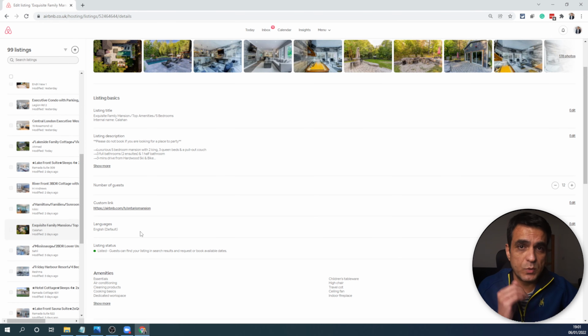Languages is the next option which you can add. It is not entirely clear what this does. Airbnb automatically translates your property into the user's language, but I believe if you want to override that automatic translation, you can enable a specific language here, and then you can write your own translation on Airbnb listing. But at this point of time, I've tried adding another language, but I didn't see any other option to add my own translation. I believe this is an evolving tool. Airbnb might be rolling out very soon in the future.